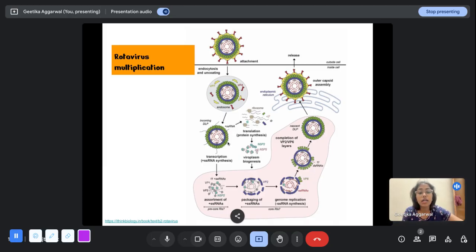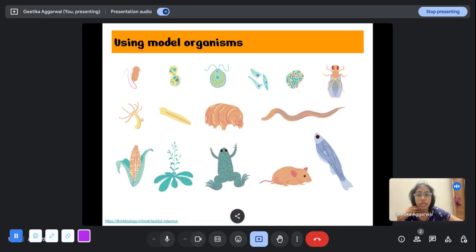And then from this, the RNA molecules get transcribed and translated, and they again code for all of these proteins, the viral proteins and the non-structural proteins. And then this is packaged again into a virus, and many copies of these viruses are created. And the virus, after RNA multiplication and RNA also getting transcribed and translated into these viral proteins, get assembled and then get released out of the cell, and in this process they lead to cell lysis, and killing or death of the host cell.